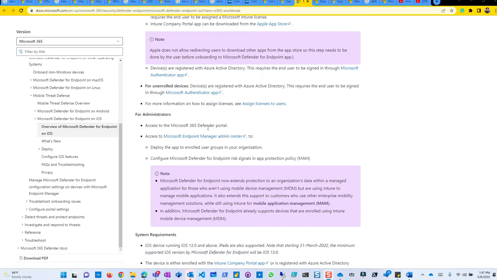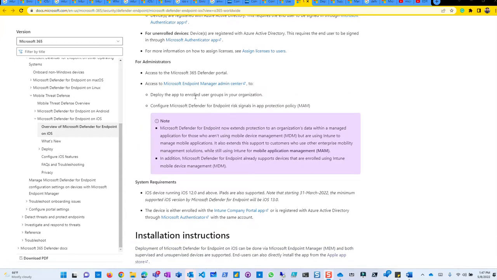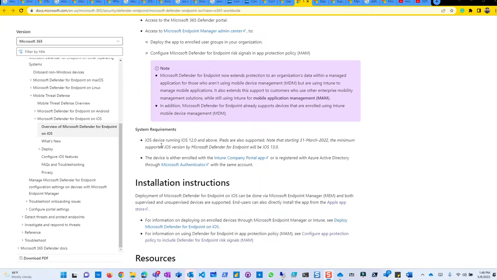For the administrator side, you have to have access to the Endpoint Defender portal, which I'm going to show you how to do, and deploy apps to enrolled devices and user groups. So you have to deploy the applications. And this is important: iOS devices running 12.0 and above.